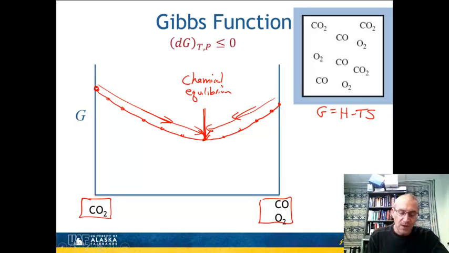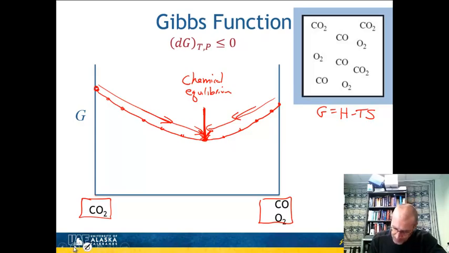Now let me just mention something. This doesn't say anything about the speed with which it happens. I can easily have a box of all carbon monoxide and O2, and if I don't provide a spark, I am not going to go to this equilibrium composition. I need to get over that activation energy. So we're not saying anything about reaction kinetics, the speed at which something happens. All we're saying is that eventually, in infinite time or given a little push, all systems are going to go to that equilibrium composition.